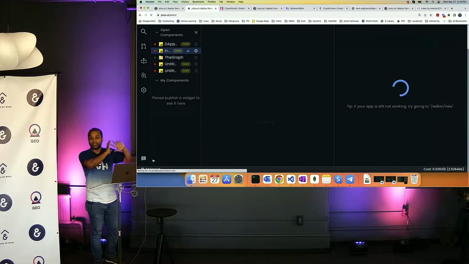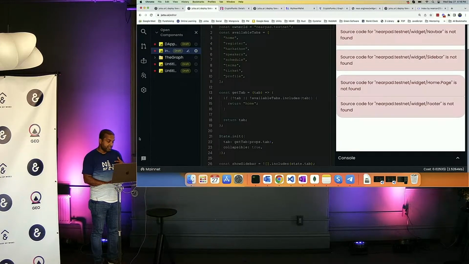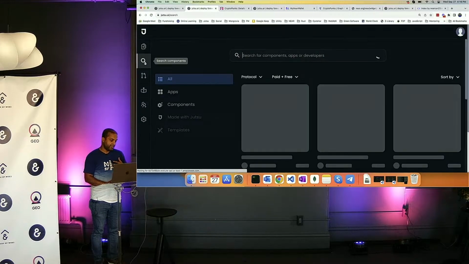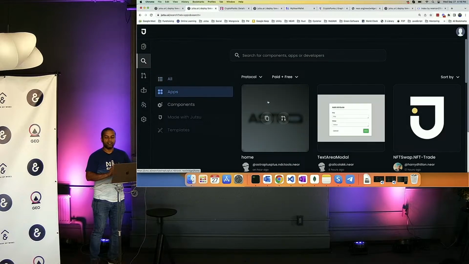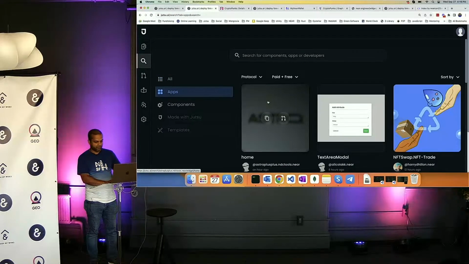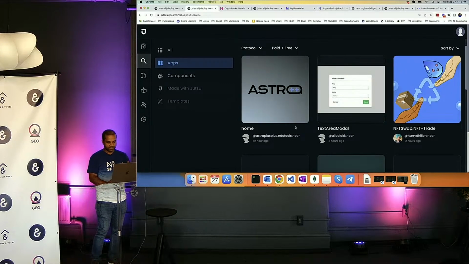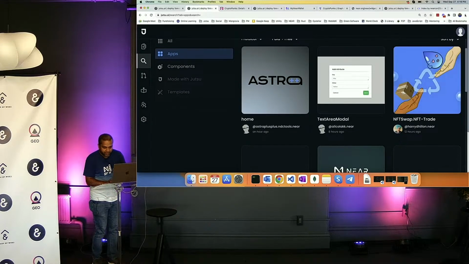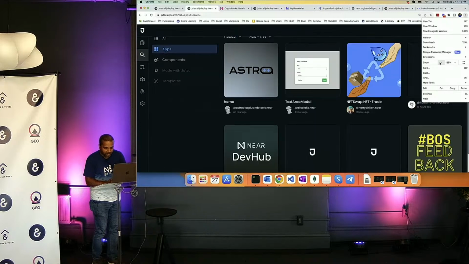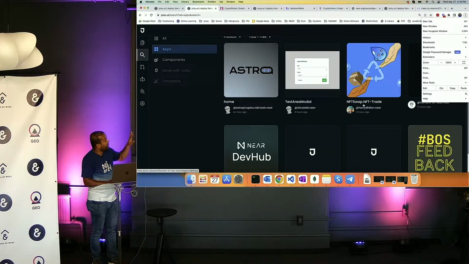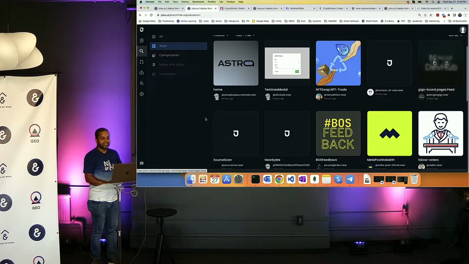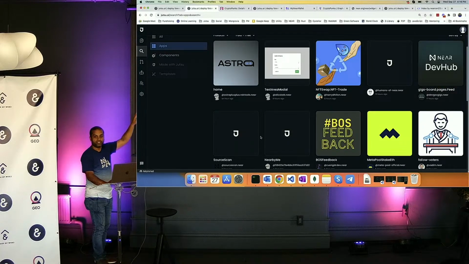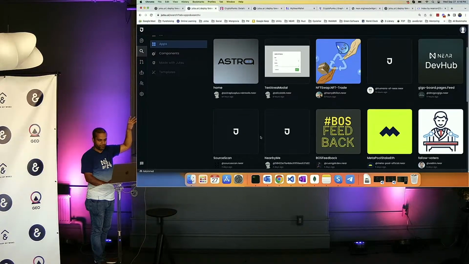By the way, this app is on mainnet. A lot of people are already using it, and these are all the different apps that are deployed on mainnet today.